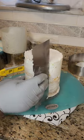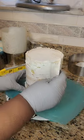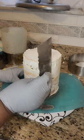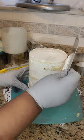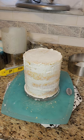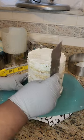Make sure you go all around, clean up as much as you can, because you really want this thin. And because it's a crumb coat, you can scrape all you want. And then you save that buttercream frosting when you're crumb coating something else, because it won't matter that there's crumbs in it, because it's just a crumb coat frosting. Or if you're making cake pops, because nothing goes to waste.